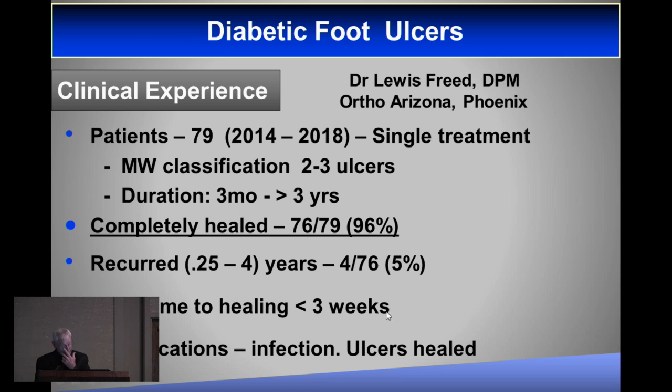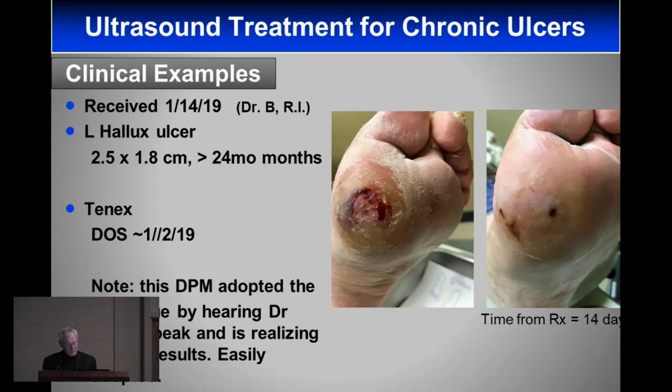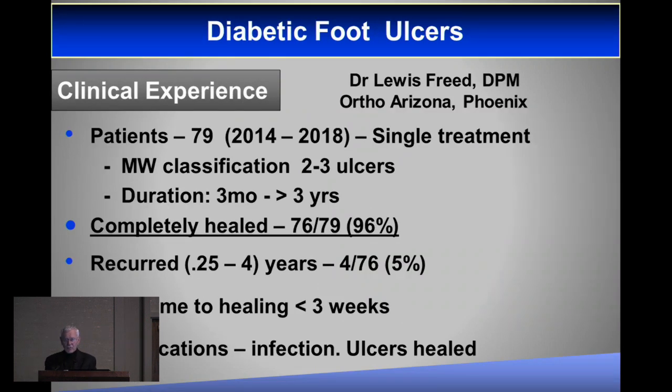Now, the one thing to be aware of, it's not as easy as falling off a log in the sense that the diabetic patient is very vulnerable to infection, as you well know. And so you do have to give prophylactic antibiotics for these patients. And you got to watch them and make sure they don't get infected, because it may be that that treatment can be causing a problem. I'm going to show you an example. I think I have it here. Oh, no, I don't. Wait a minute. No. Shoot. There's a patient that developed cellulitis on the forefoot, and his wound was completely healed at 2 weeks, but he came in with the cellulitis that has to be treated now. I don't fully understand that, and I've talked to Lou a lot about it, but treat them with prophylactic antibiotics and keep an eye on them until they heal.